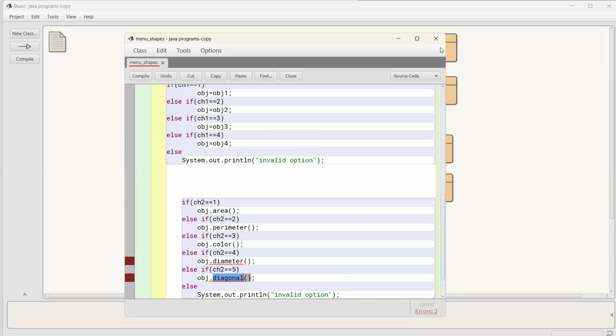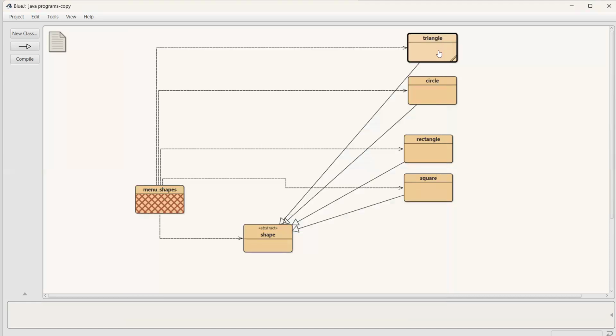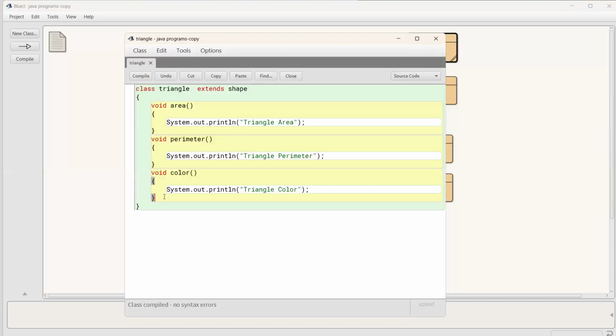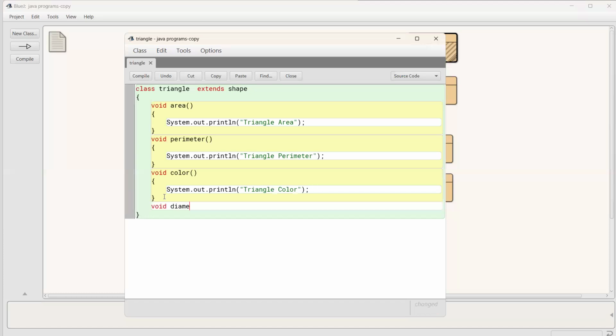So one solution is to put diameter everywhere, in triangle. You can say void diameter, and then System.out.println, like "triangle cannot have diameter" or "diameter doesn't exist", something like that.